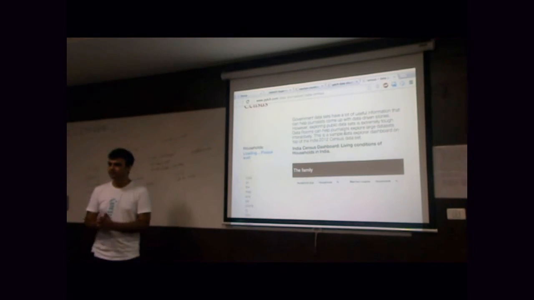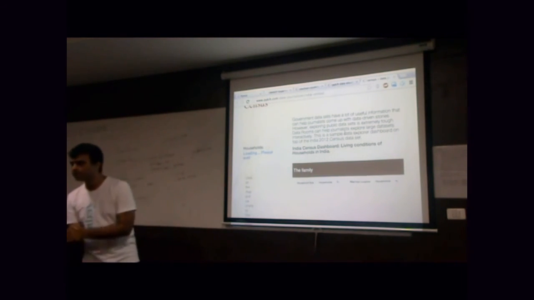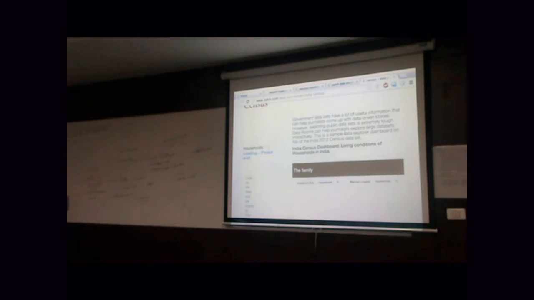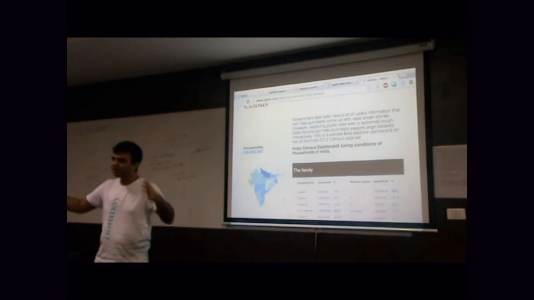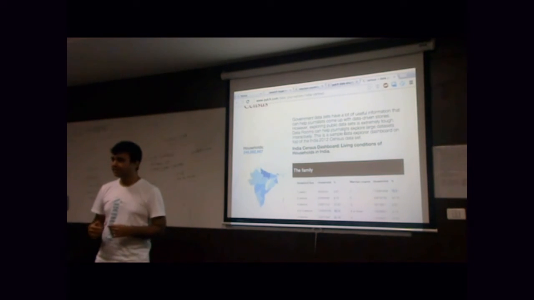I had a question. Why can't we do this offline on the server and then just give the data directly? Because the interactivity has to be immediate, right? I click on a state, and that state's data should come in milliseconds. If you're doing it on the server, then it's querying. So we are typically maintaining the model of the data live, pushing all the data to the browser and querying on the browser.